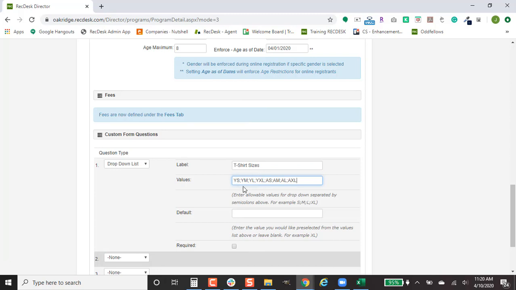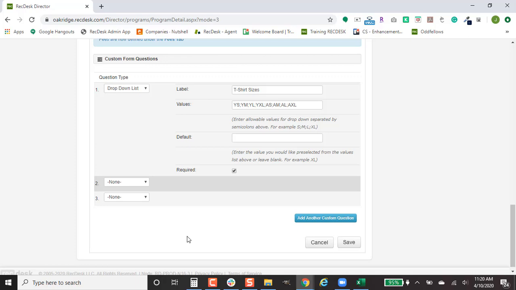And this is where you'll enter all of the t-shirt size values. Now you can type them out however it works best for your public, so keep that in mind. If you think your public may not understand what YS stands for, you may want to type out youth small. If you want to set a default or check off the box for required, you can do that.